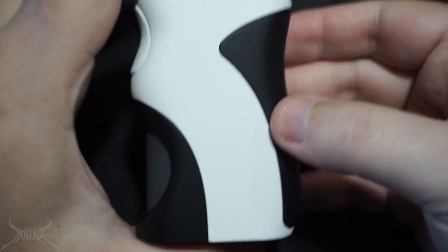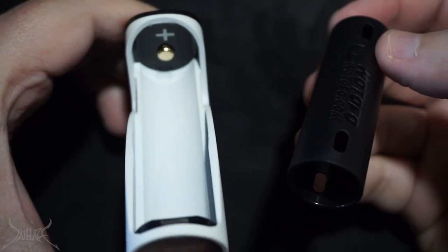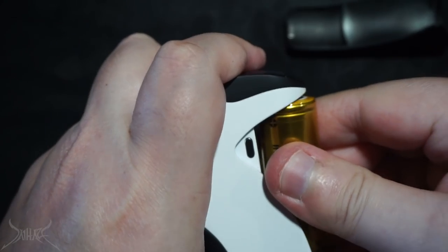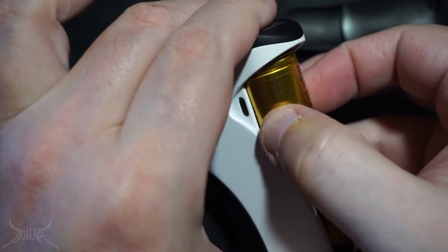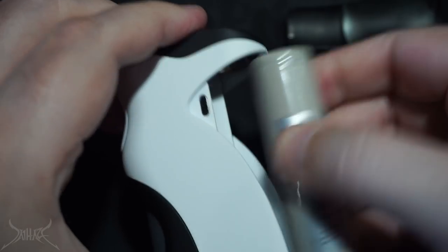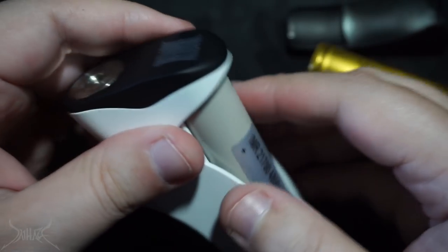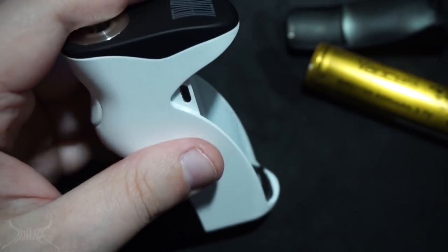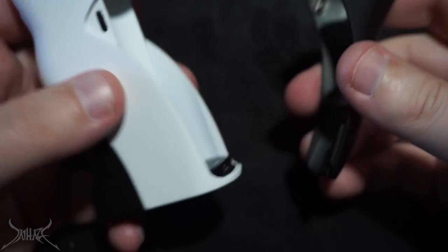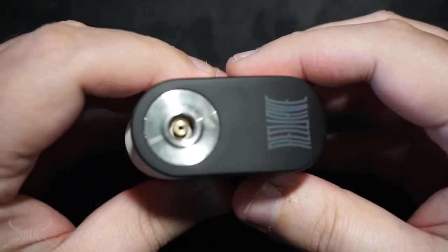The battery door is located on the side. Pull that off and there's an 18650 adapter if you don't have a 20 or 21700. Not a bad adapter. Let's try a VapeCell 21700 first — that is extremely tight going in. Once it's in you have a little wiggle room but getting it past that initial snap is tough. The 40T also fits, though it's tight due to the contact putting pressure on it. The clearance is very minimal. The magnet on the bottom is much stronger than the magnets on the side.